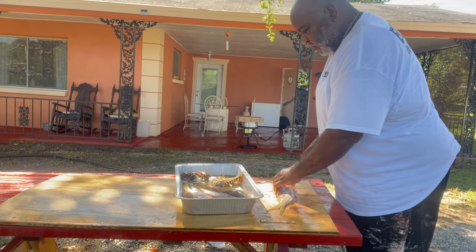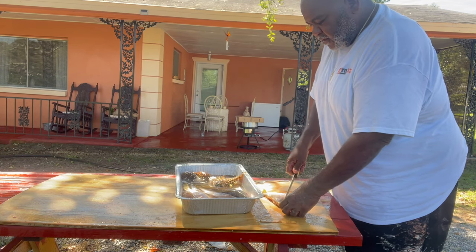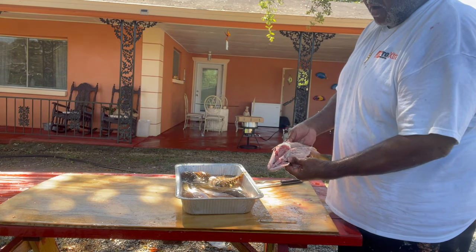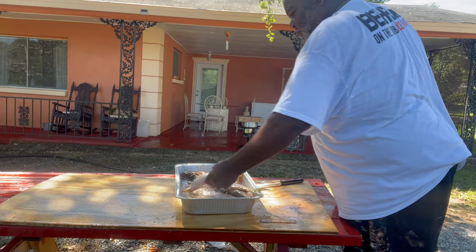And I still strip the thick part across the backbone. Like I say, it helps the seasoning go in. And man, they're gonna hit that deep fryer. They're gonna be some good eating there, baby.